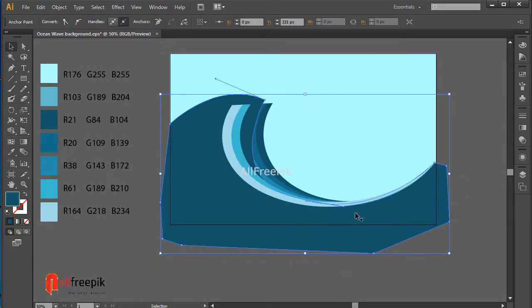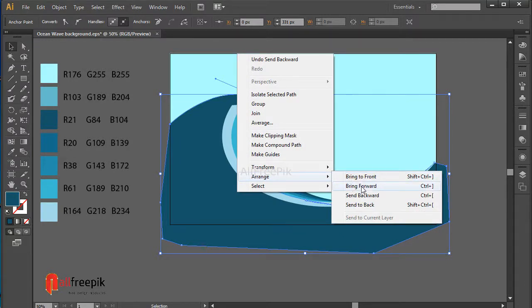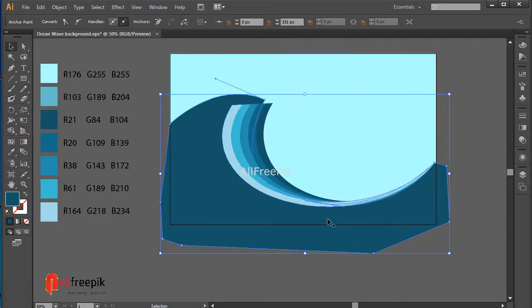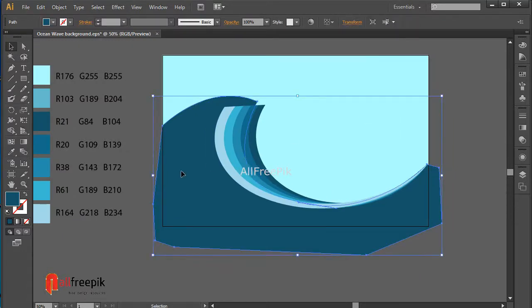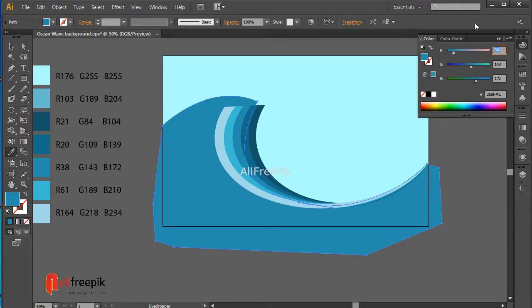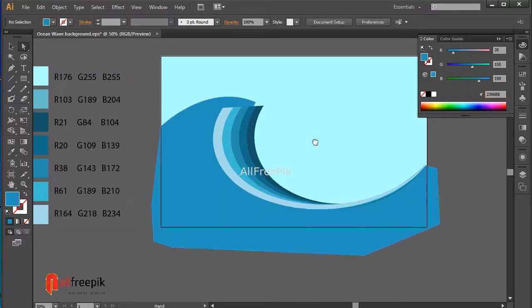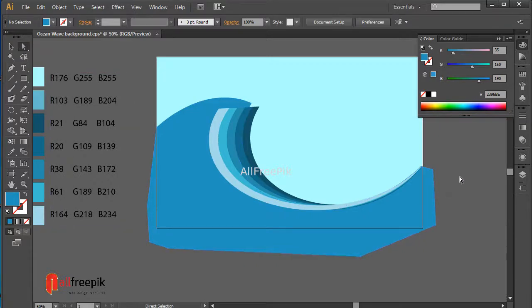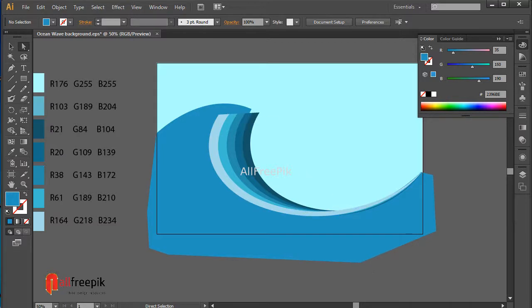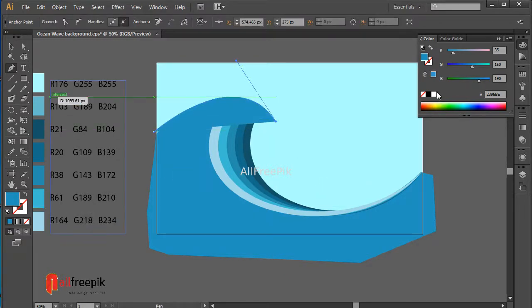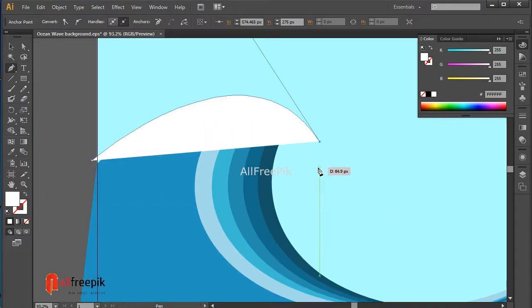Control opening square bracket. Fill color white, R255, G255, B255.